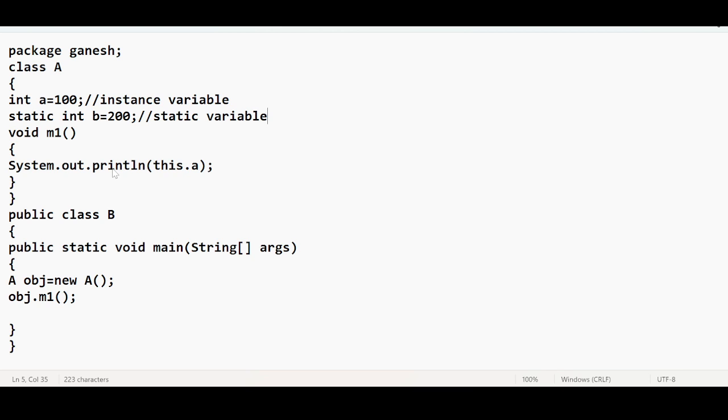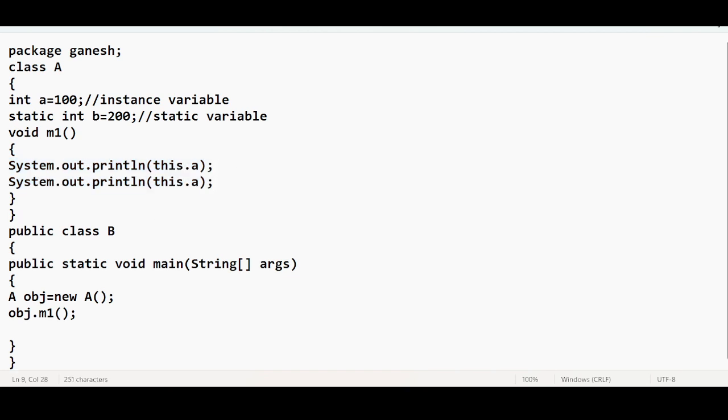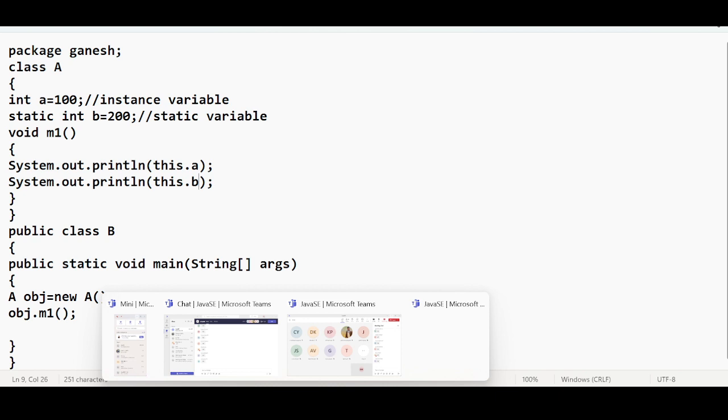We were discussing problems on top of the instance variable. This keyword is applicable for instance variables. Can I do the variable call of a static variable? If I do this dot b, is it okay or not? This could be your interview question. What do you think? If you don't know, you can answer don't know. If you can guess, you can guess the answer. Whatever it is, just try to give a response.